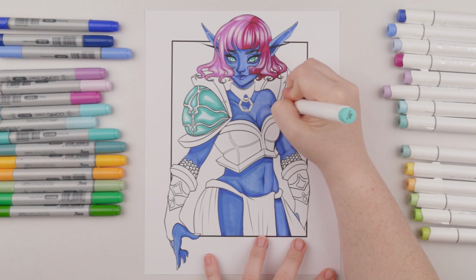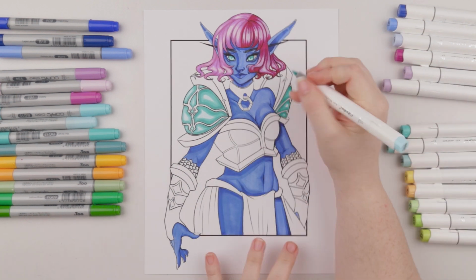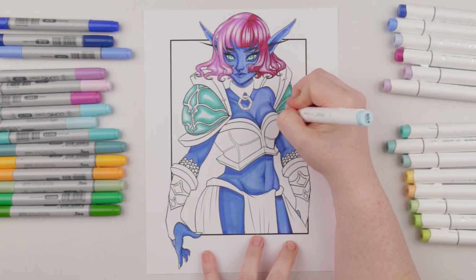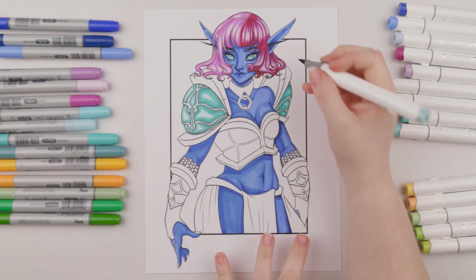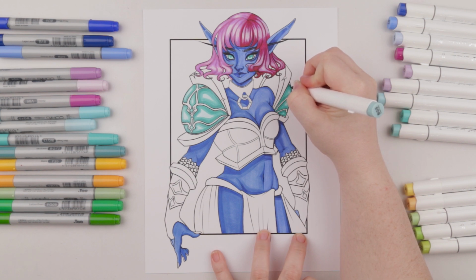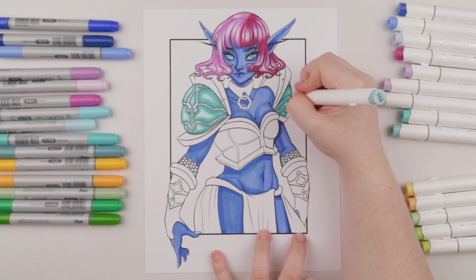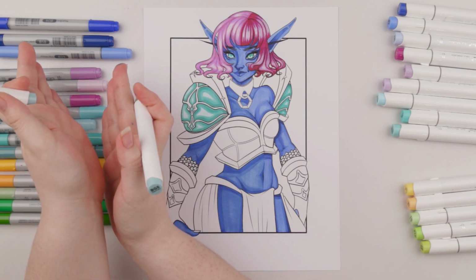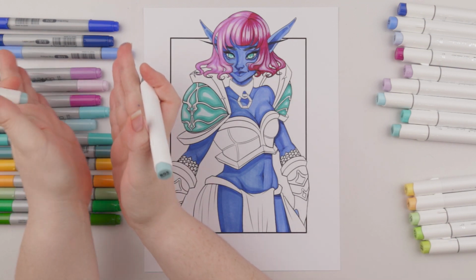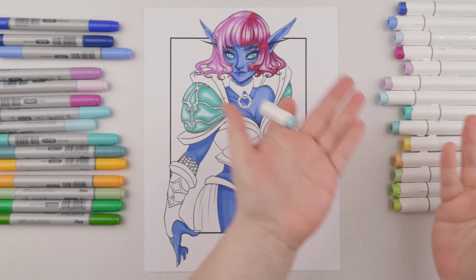And of course, one of the biggest differences that people really consider the most is the price. So the 120 set of Ohuhus cost $99.99 on Amazon. And then these Copics are the Copic Ciao from the 36E set. And that 36 count set cost $94. And yes, that is cheaper than $99.99 for the Ohuhus, but I only got 36 colors of Copics for $94, whereas I do get 120 Ohuhus for $99.99.